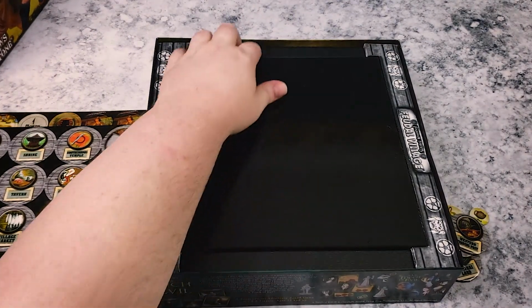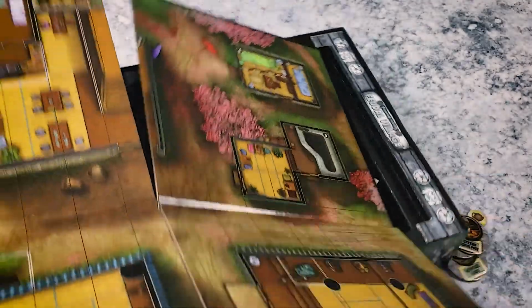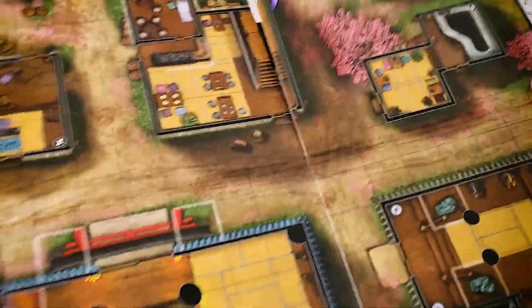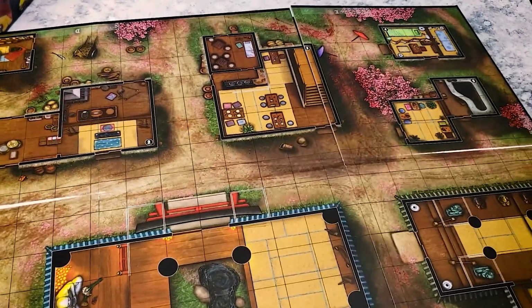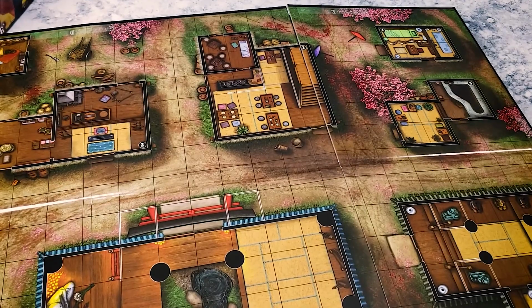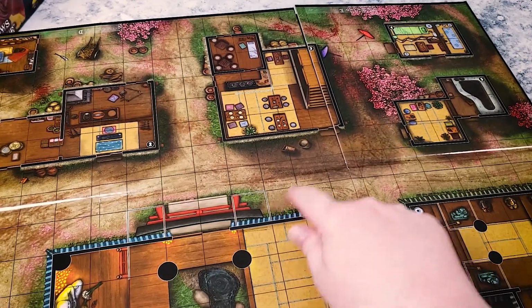And then we get to here, which is our town board. As you can see, they've really made the town a whole new aspect of the game. It has its own board. So obviously you're going to be moving through the town at certain points, fighting off enemies or what have you, and you need the board there with your little grid locations.